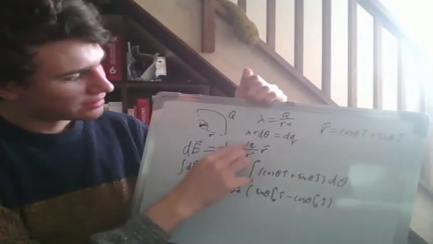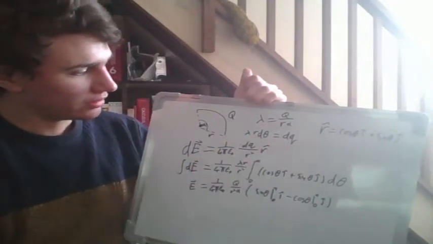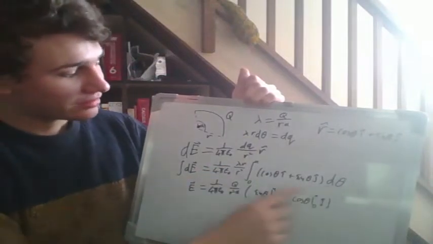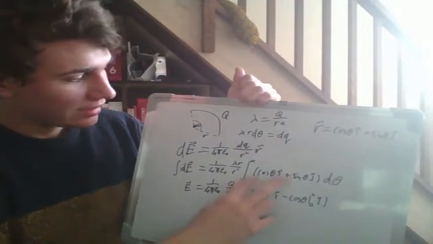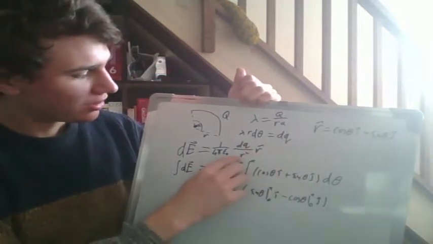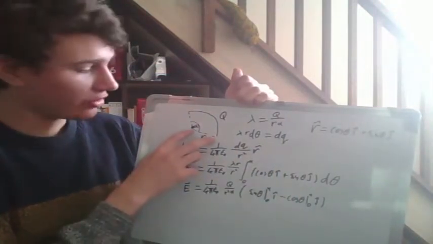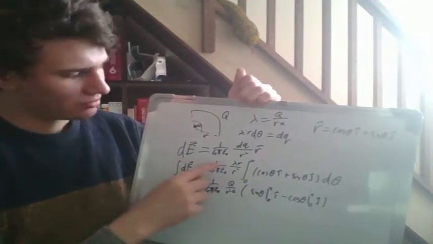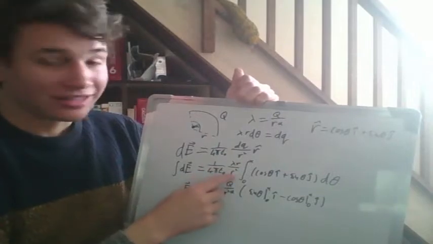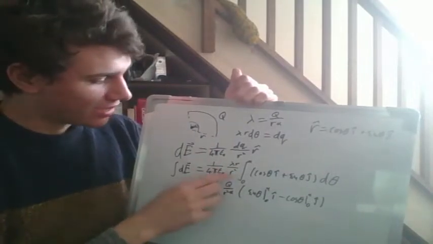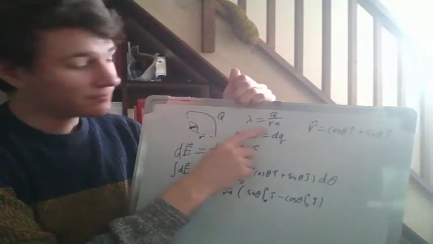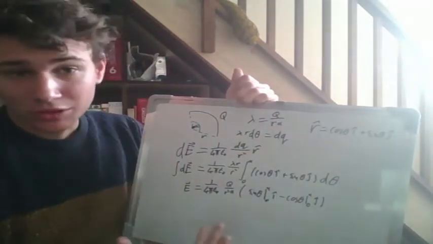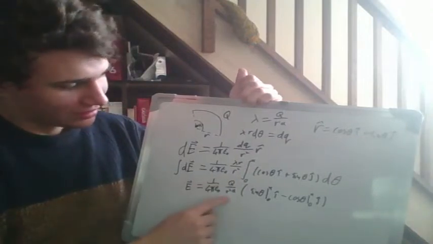So we replace dq with lambda r d theta. So lambda r d theta, here you put the lambda r, and d theta is going to come at the end of the integral. Inside the integral you just put r hat, since the distance you are from the center is a constant, so you can ignore that inside the integral. Now you might want to immediately cancel out this r with that r squared, but that might not be the smartest thing to do, because if we multiply r to both sides, lambda times r is just q over alpha, and we also always want to get q back, so then we get this.